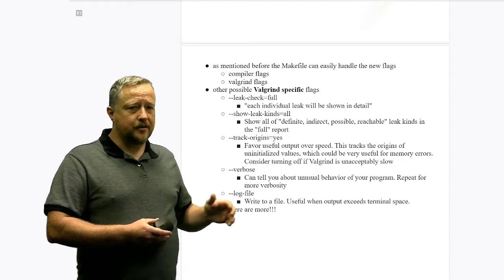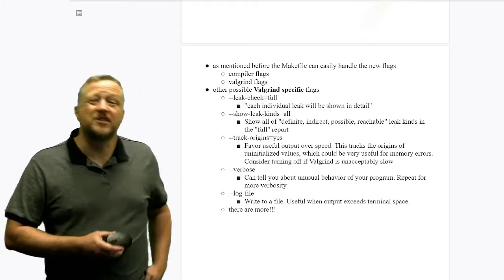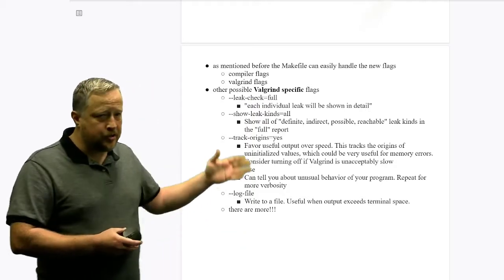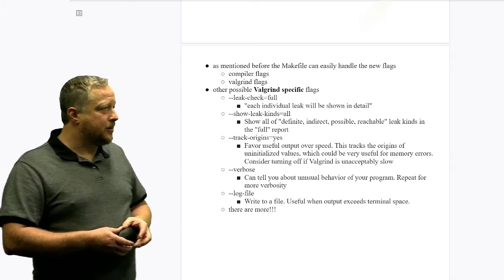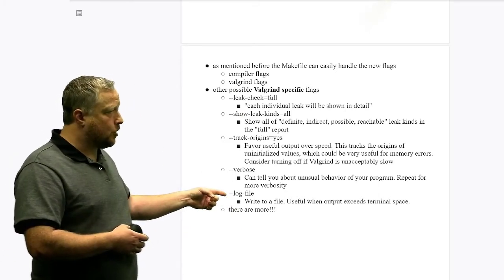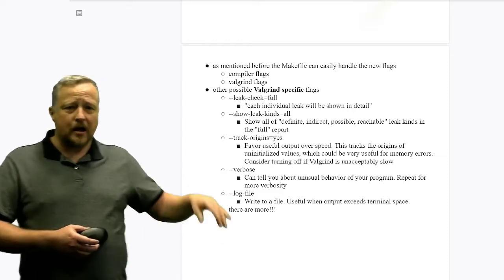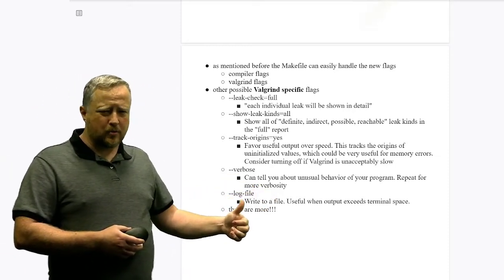And before I get done, there are actually other possible Valgrind-specific flags that you can use. Now, you all can read, so I'm going to leave it there for you. But other than that, there are other options that are out there. As a matter of fact, the one I like the most is actually the log. So it sends output to a file. You name the file right after that flag, log-file, there.